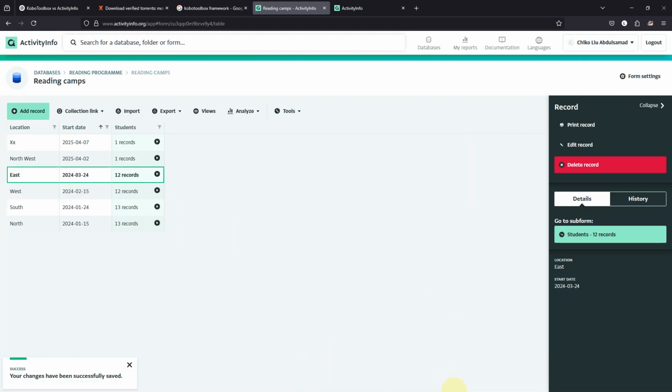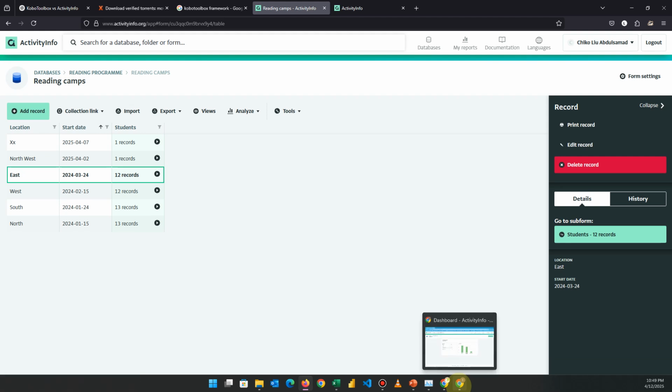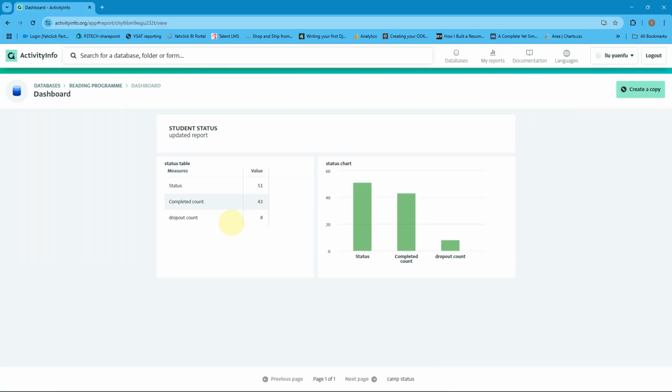Now when I go to the ones I shared, I think if I refresh, I'm going to see that the dropout is now 9. So it's more like sharing in real time. I'm very sure one of these days these guys are going to build a complete interactive dashboard tool like Tableau and Power BI. I think they would.